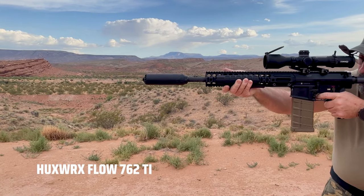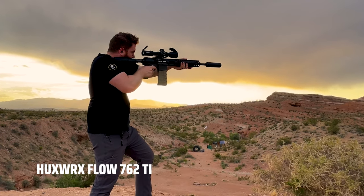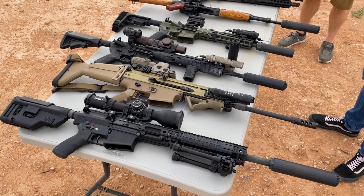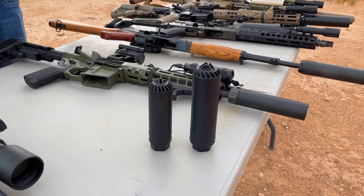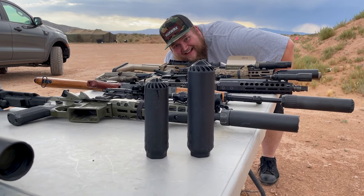It was very surprising how versatile this can was, especially over the wider variety of platforms we put it on — from your very common AR-15, all the way to a SCAR, which is traditionally a little more challenging to suppress, and it even sounded really good on the bolt gun. I often would tell people that if you're setting up a suppressor for a bolt gun — whether for hunting or long-range shooting — you were better off getting a dedicated suppressor. But this suppressor, being fairly lightweight and sounding really good on the bolt gun, is ideal if you're looking for a one-and-done option to suppress as many platforms as possible. It sounded great on 5.56 cartridges all the way up to 6.5 Creedmoor and .308s.